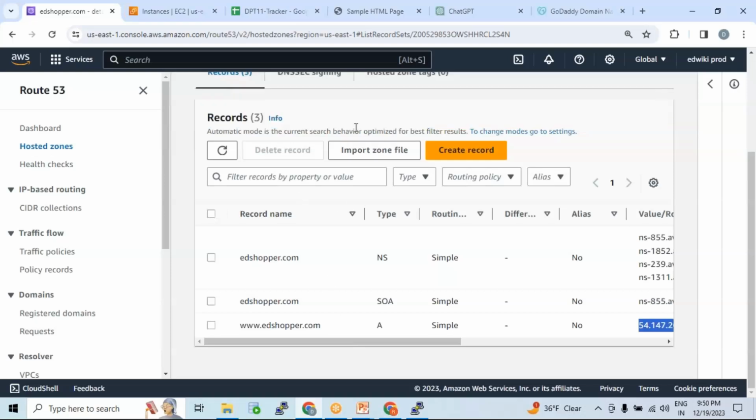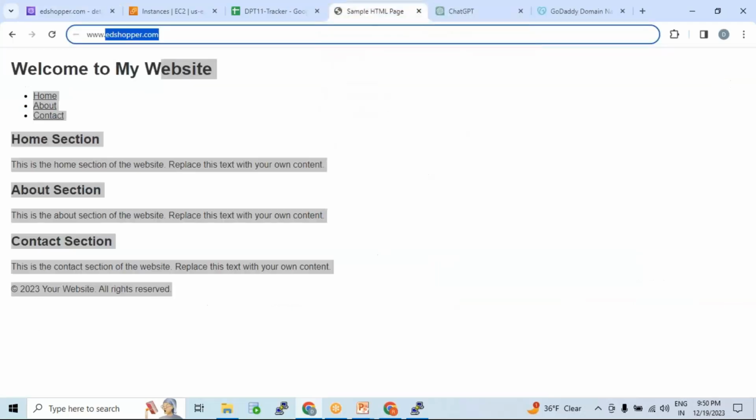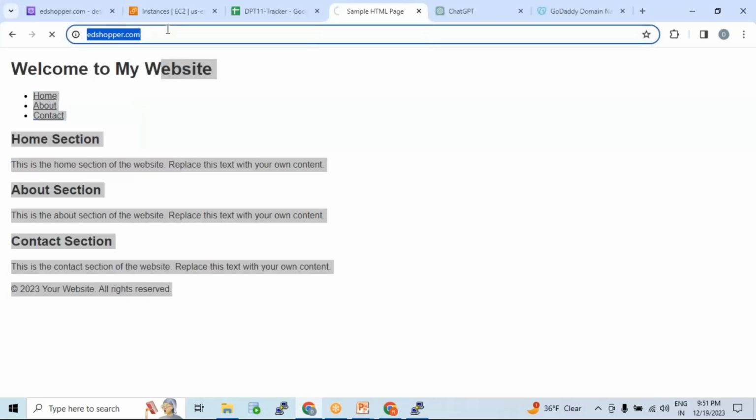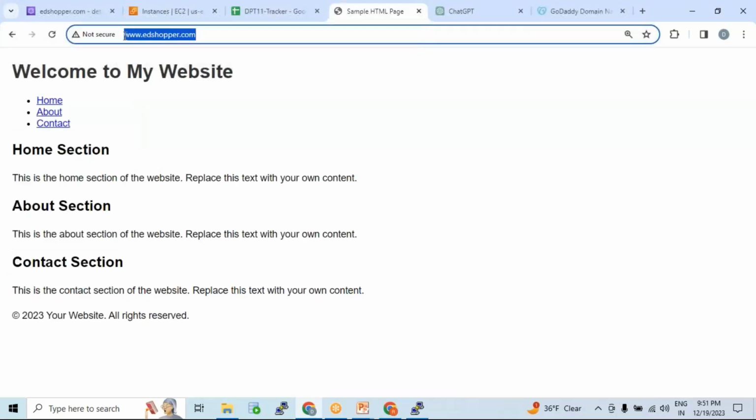A question for you at this time. If I am accessing my website using www.adshopper.com and hit enter, tell me guys, is your name resolved into an IP by GoDaddy or by AWS?